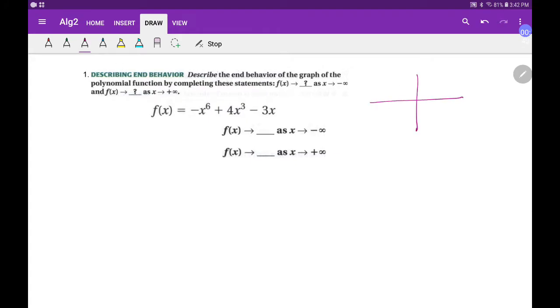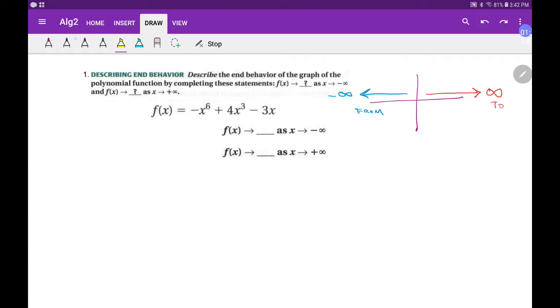As we're thinking about a graph, this is the direction in which x approaches infinity, and this is the direction in which x approaches negative infinity. Okay? So this is where it's coming from, and this is where it's going to. And in my case, I have an even function, so I know I'm not really going anywhere. And I know that it's a sad story because it's negative.